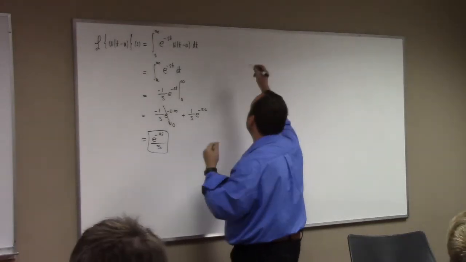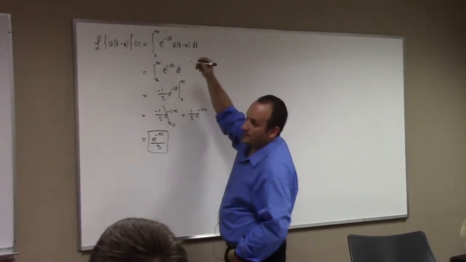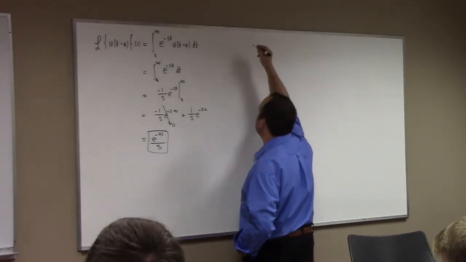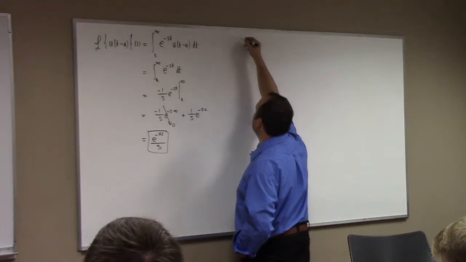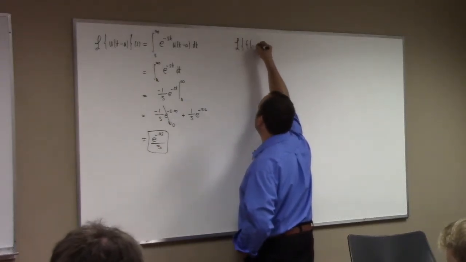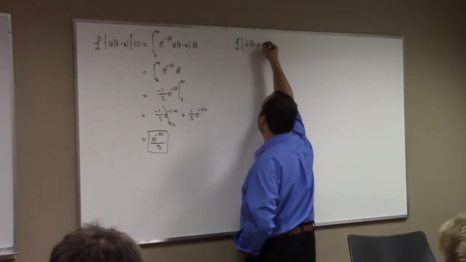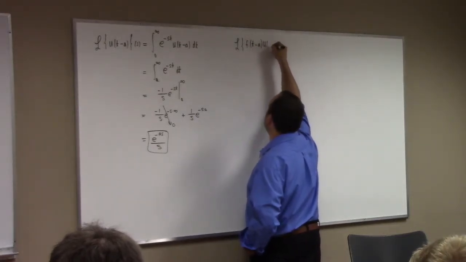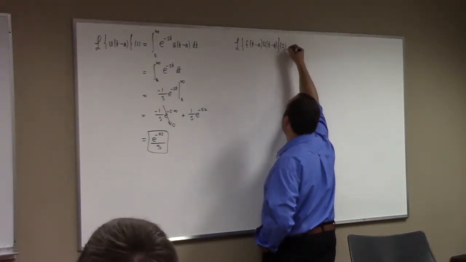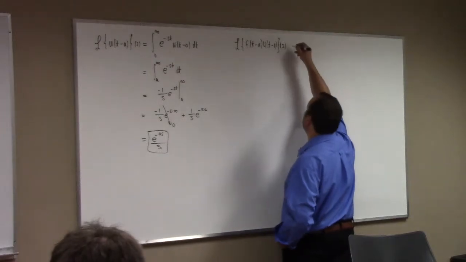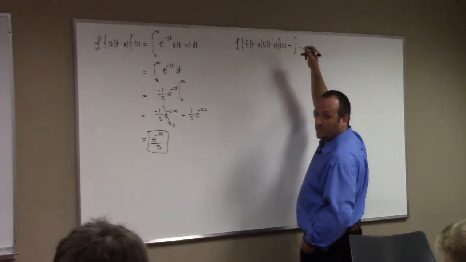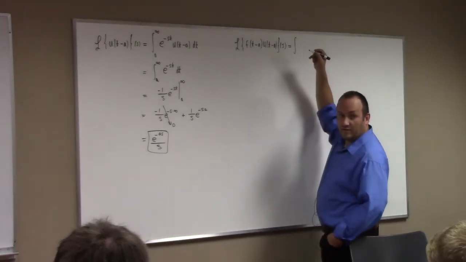So what I'm going to do is look at something a little bit different. I'm going to look at the Laplace transform of f of t minus a times u of t minus a, because if memory serves me correctly, it's easier to derive it this way. We'll be able to take this result and get equation 8 from it with just a proper interpretation, okay? So let's work on this one.